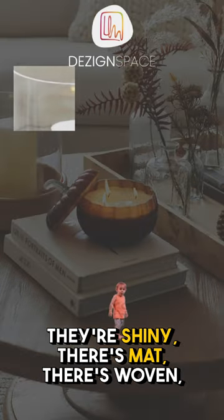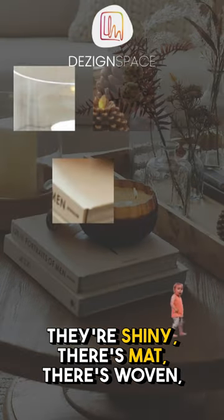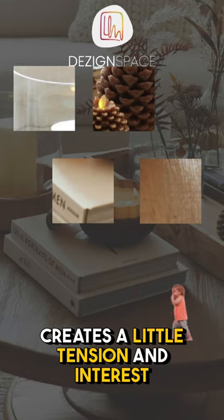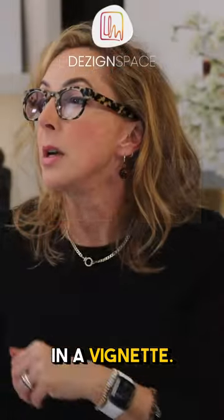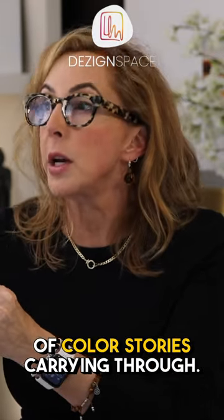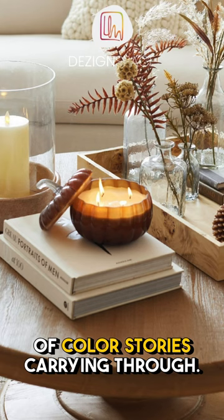There's shiny, there's matte, there's woven, there's wood. That's a good textural combination that creates a little tension and interest in a vignette. Now, the third element, keep notes of color stories carrying through the vignette.